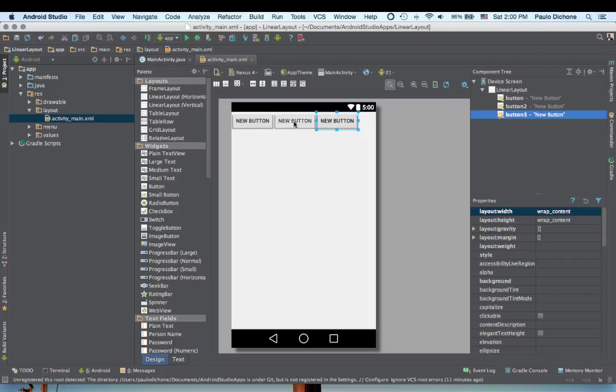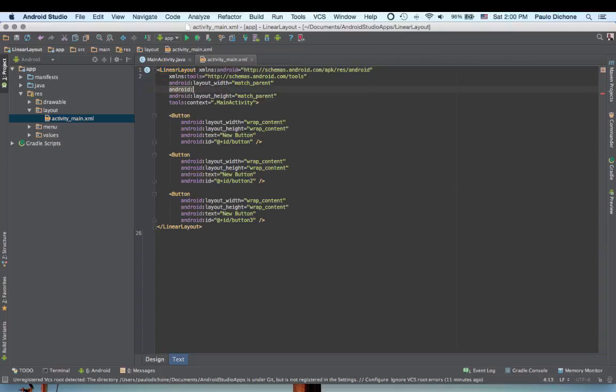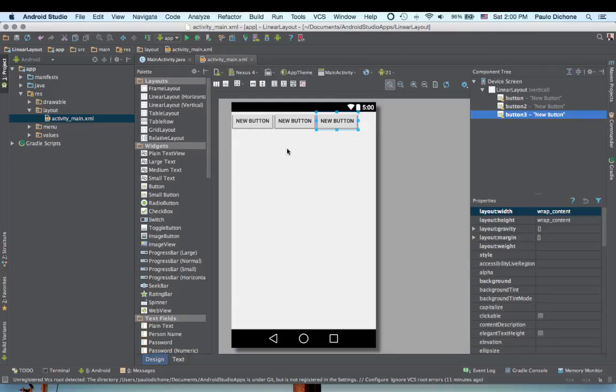Now this one, you can see it's also horizontal, because if you look back at our text, our linear layout doesn't have any specification of orientation, so the default is horizontal. So let's change this to android:orientation. Let's put this vertical. The moment we do that and save, if we go back here, look what's going to happen. Aha, there it is.